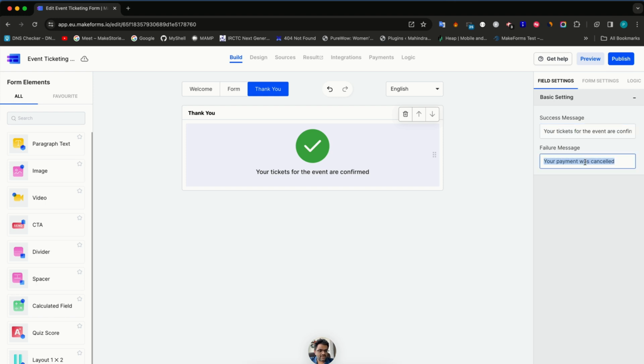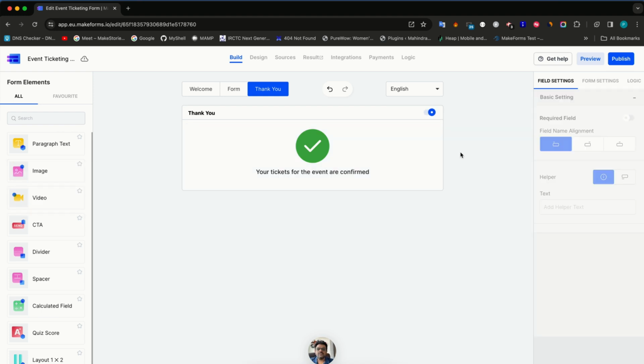And then if there is a failure, then you can say, unfortunately, your payment did not go through. Please contact us. Okay. So this is how we have set up the entire payment gateway first. Then we've calculated the amount, and we have also set up our thank you and failure messages.